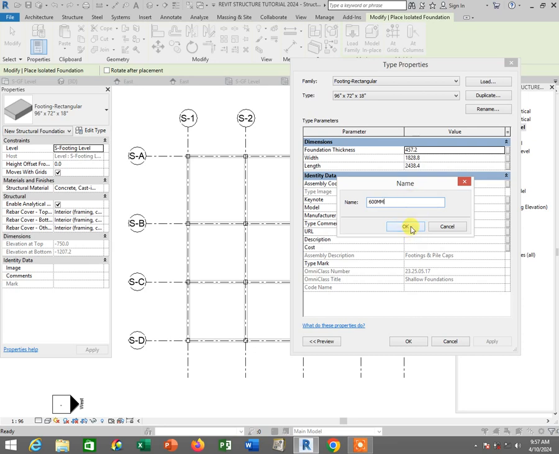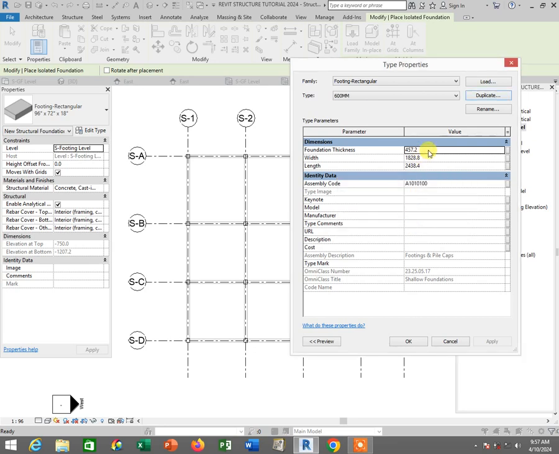Click OK. For the foundation thickness I input 200, and its width and length is 600 by 600.